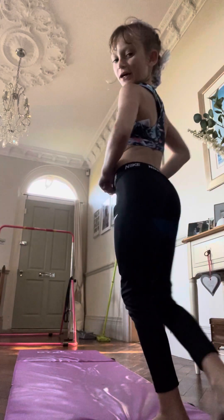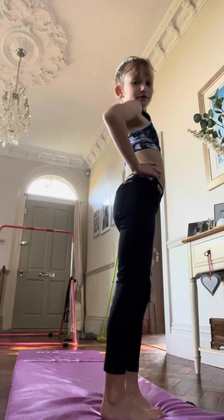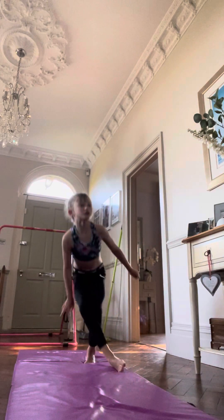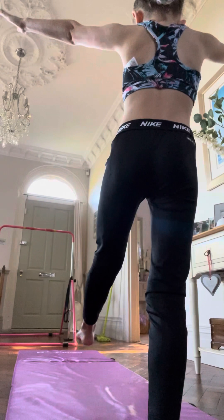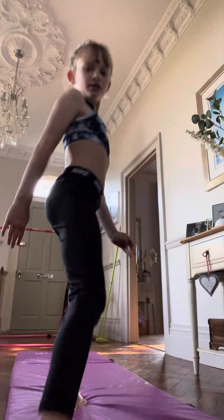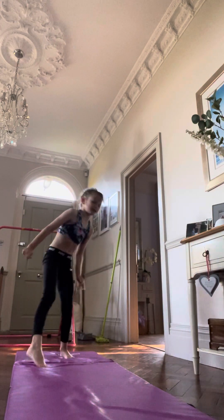So first, what we're going to do — if you don't know what a cartwheel looks like, it's this. That's what we're learning. First you want to just try and practice putting your leg over, just like this. Get into the start position — just like this. Then slowly moving your legs — we'll just start in a lunge. Just leading forward, doing a slow lunge.